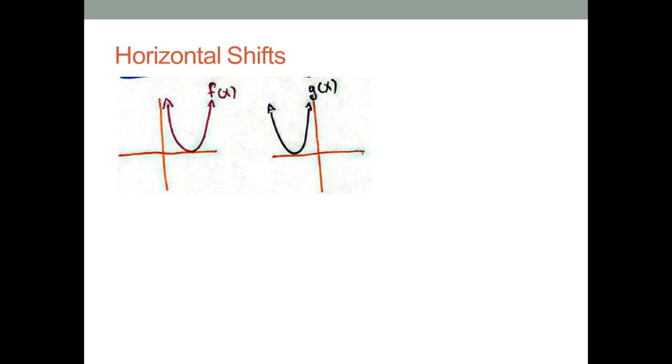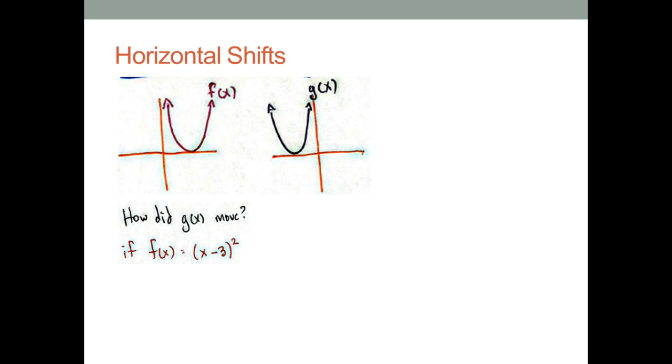All right, so the next shift I want to talk about is horizontal shifting. If we take a look at this f of x, it's a U shape here on the positive side of the x-axis, and it has slid over to the left to the g of x, which is here on the x-axis to the left. So it is definitely moved to the left.